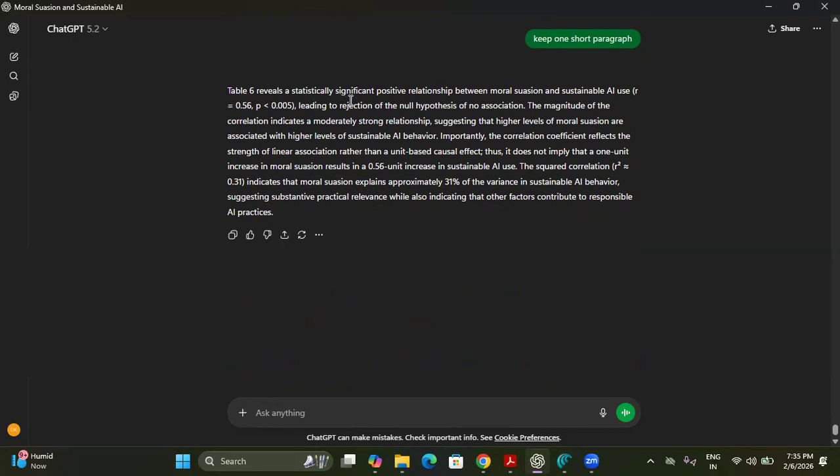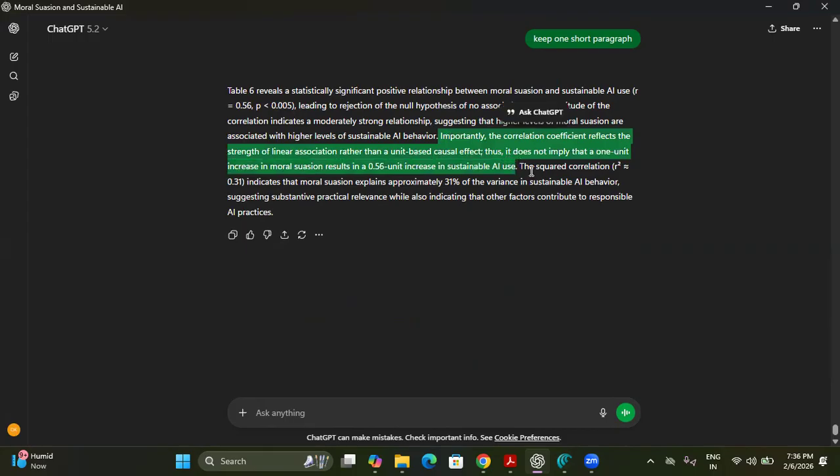Table 6 reveals a statistically significant positive relation between moral suasion and sustainable AI, leading to rejection of the null hypothesis of no association. The magnitude of the correlation indicates a moderately strong relation, suggesting that higher levels of moral suasion are associated with higher levels of sustainable AI. Importantly, correlation does not reflect the strength of a causal effect. This part is not required, I think. It does not mean a 1 unit increase, so I can remove this.